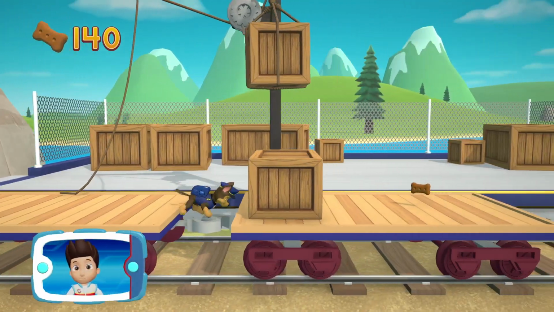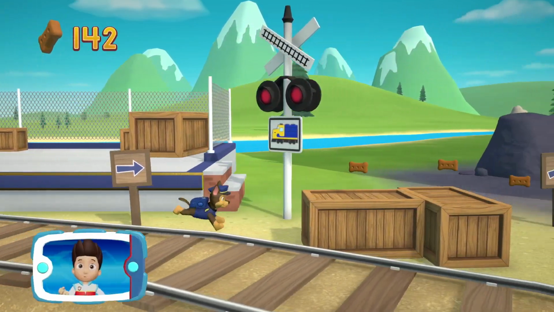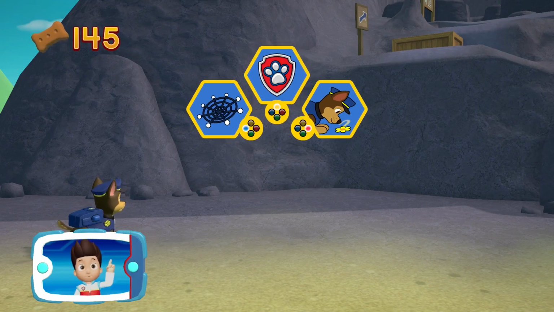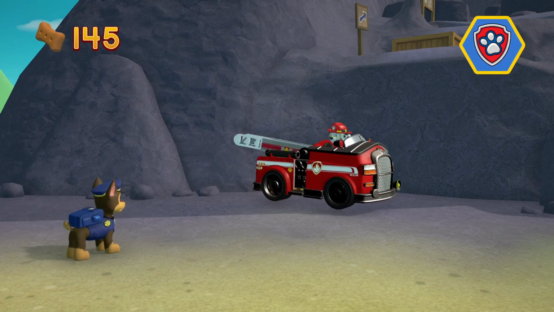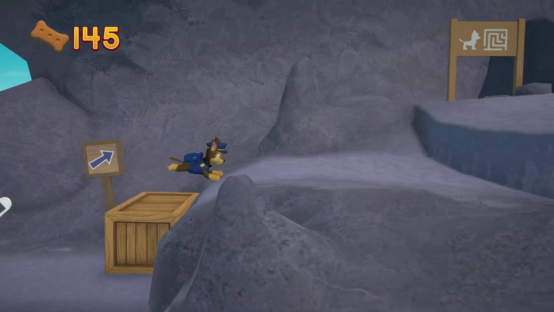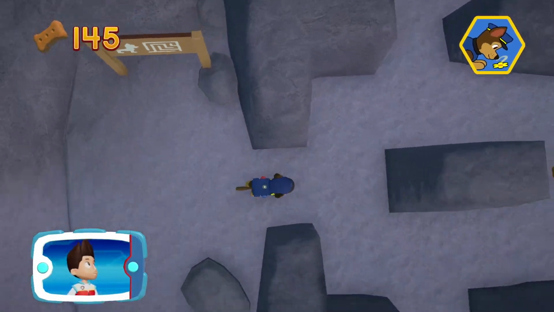Go quickly. You have to get through the path before it closes. Collect all the pup treats in a mission to earn special pup treat awards. The path is up there, but Chase, pick the pup ability. All right, now we can keep moving. Choose which pup ability. All right, here we go.